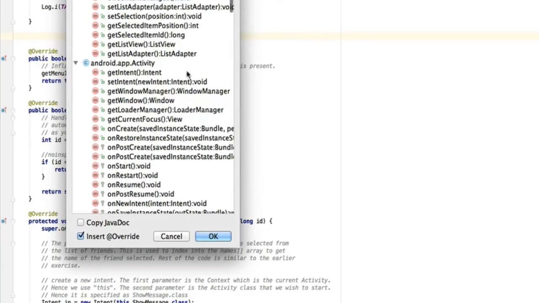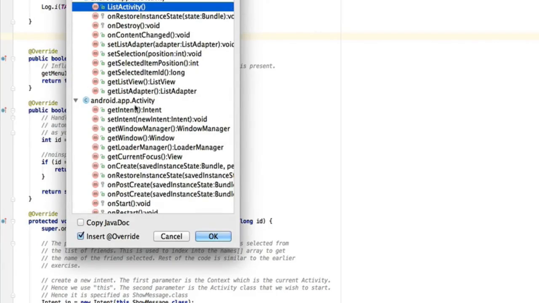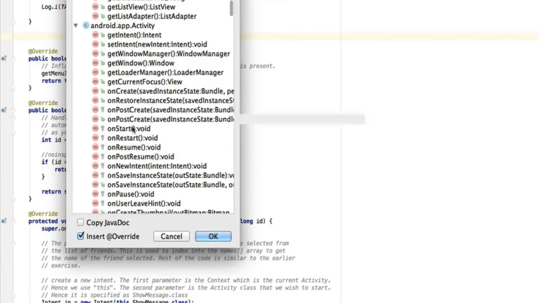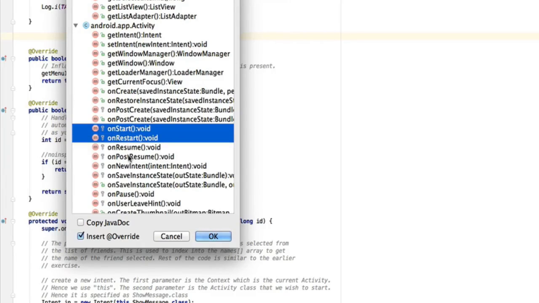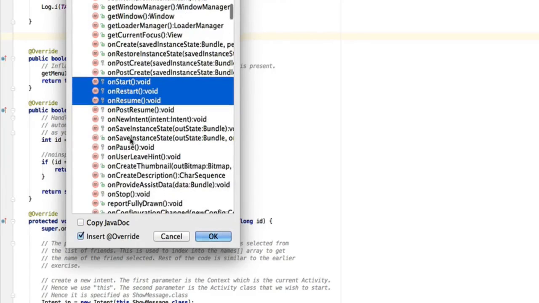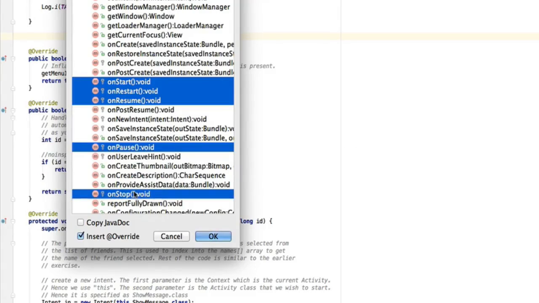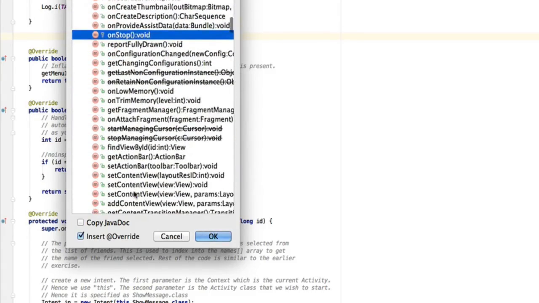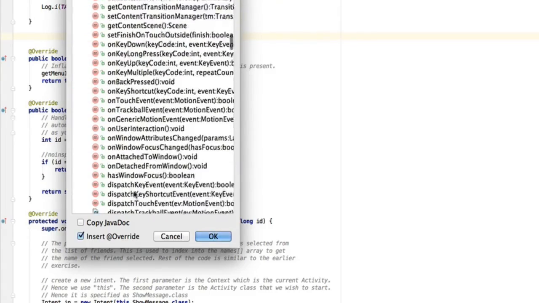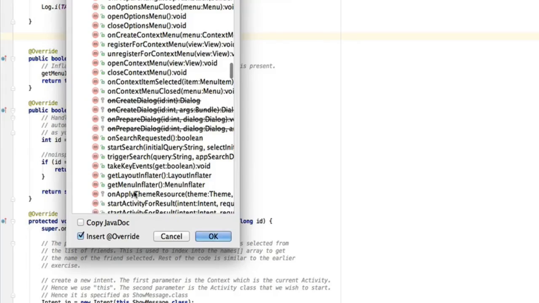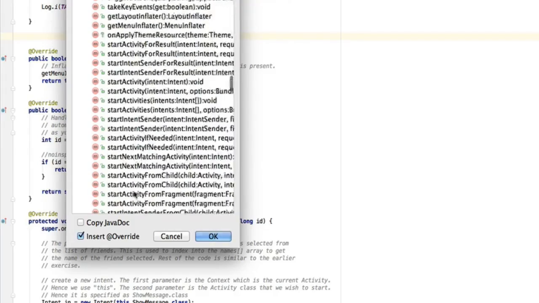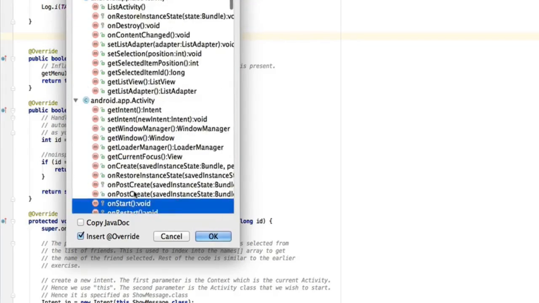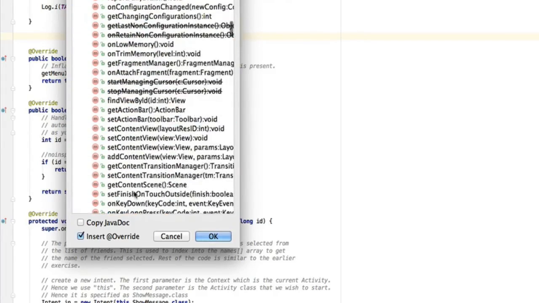So we'll add in, for the activity, onStart, onRestart, onResume, then onPause, onStop, and the last one I need is the onDestroy method. So let me see where it is.